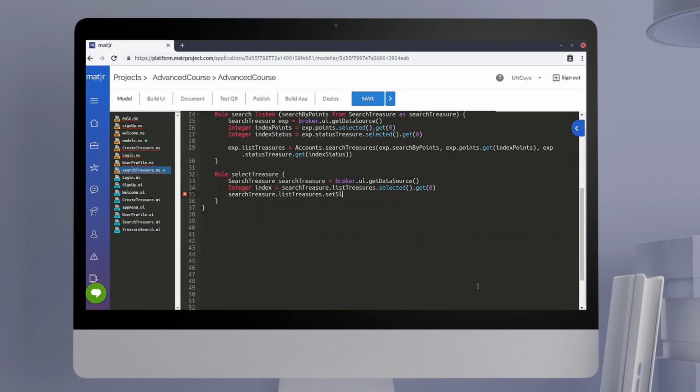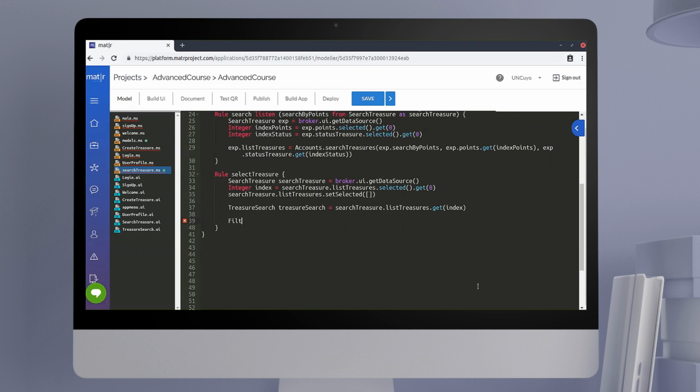Next, we create a treasure search type variable named treasure search to assign the selected element of the UI. We will obtain this element with the index variable passed as parameter in the get method. Now we need to perform the search of all the treasure data to show it to the user. To do this, we will look for the treasure by name, since it is unique thanks to our validation in the creation of treasures. We define a filter, named filter, and that will be used in treasure models.